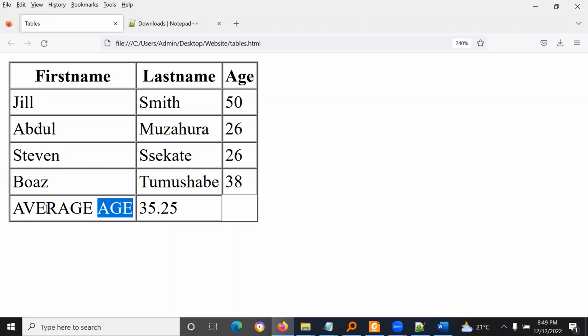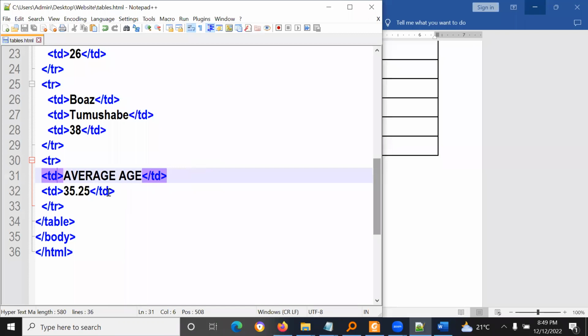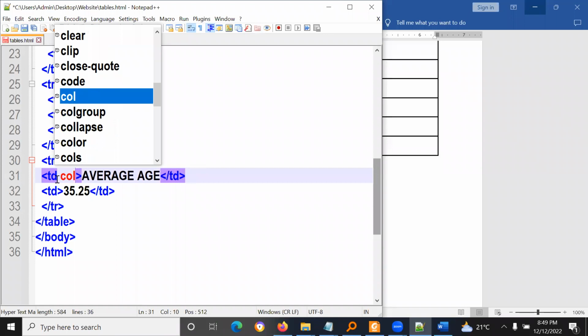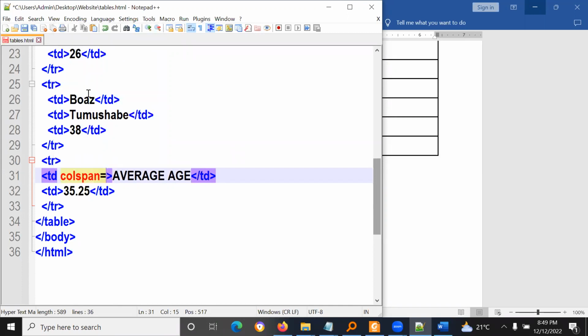So I want this average age cell to span 2 columns. So I have to do a column span. I'm going to say, under this TD of average, colspan. And the good thing with Notepad++, even if I complete, it shows me the attributes which I need to use. So this TD here should span 2 columns.